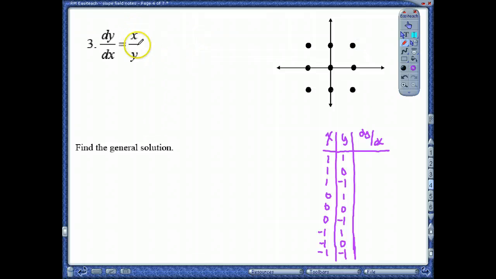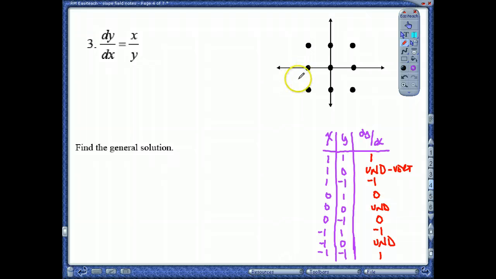But this time I have an X and a Y. So I'm going to have some unusual situations here. I'm going to have X divided by Y, so that's 1. Ooh, 1 divided by 0, that is undefined. Well, when you're undefined, you're going to have a little vertical slope, just to remind ourselves. So that's going to be -1. 0 divided by 1 is 0. 0 divided by 0, undefined. So anywhere my y coordinate is 0, we are undefined.